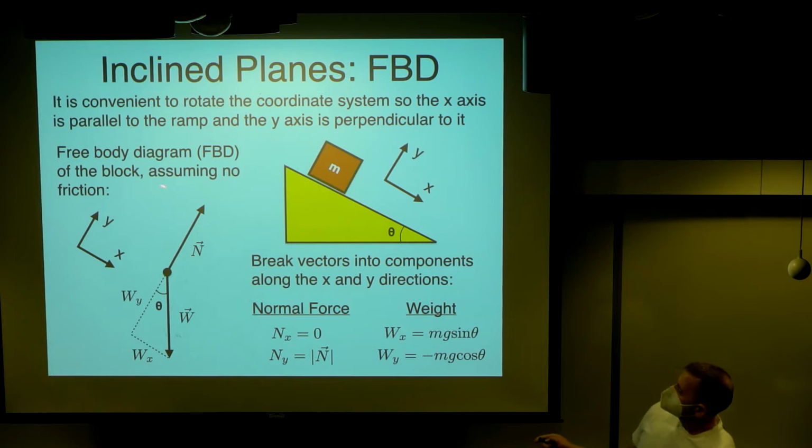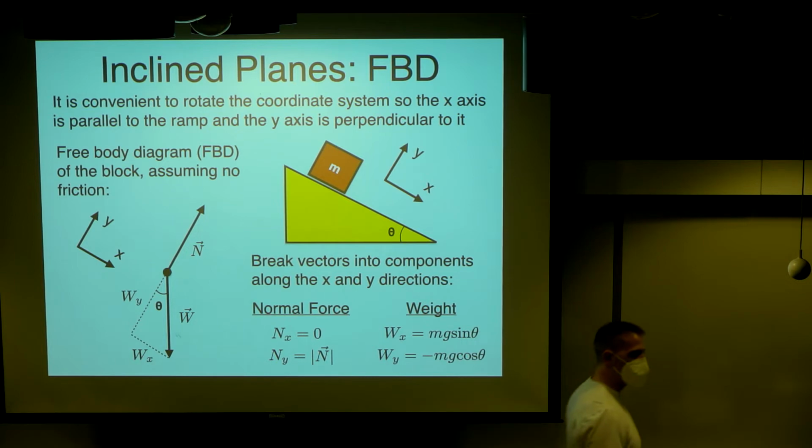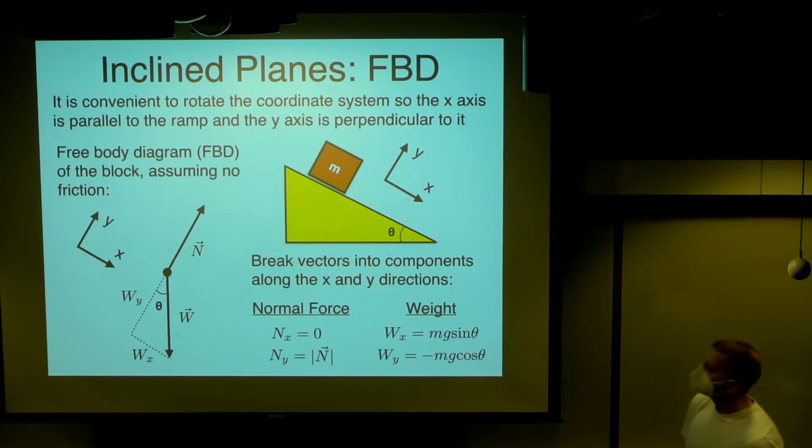All right, so like I mentioned, the only forces are weight and normal force. So when we show the free body diagram of the block, this is what it looks like. You have your weight going straight down. Okay, the direction of your W vector is not affected by the fact that we're on a ramp. It's always just straight down because that's the force of gravity.